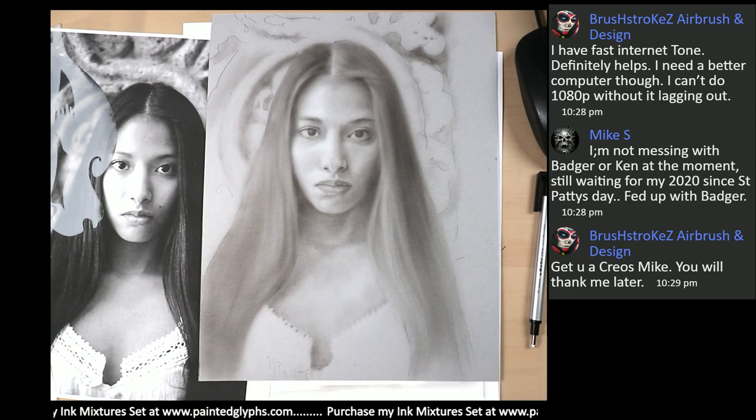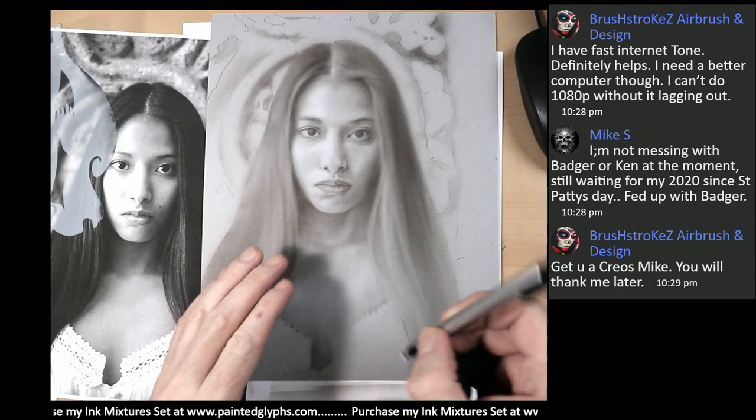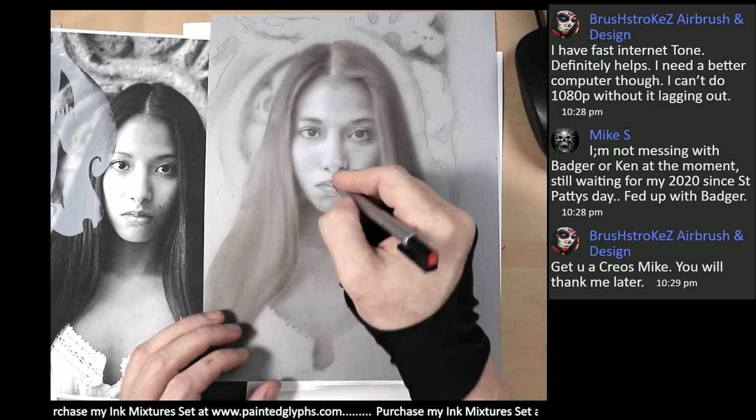Now, like I said, that was a little harsh, I feel, over here. I went a little too dark. So I can always adjust that. And we're in the early stages. Everything's going to get much darker as we come in darker with other values.